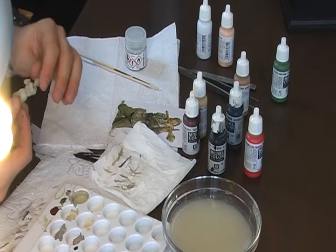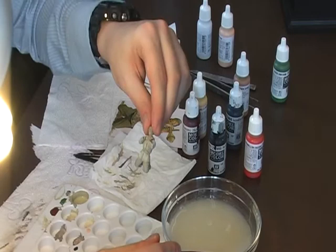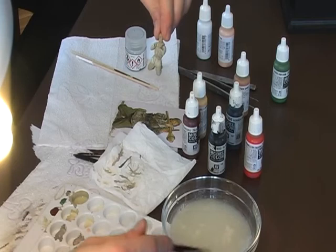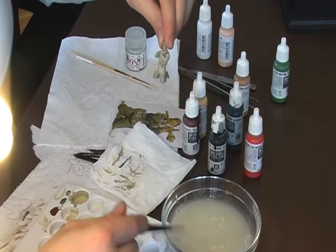So I have just finished the basic shading of the figure. As you can see, some shadows and lights are just visible, and you can also see how the Tamiya flat base works. The surface of the figure is really flat and matte.